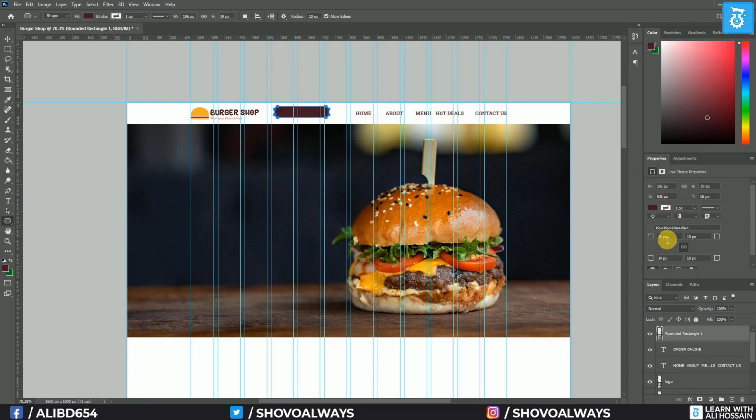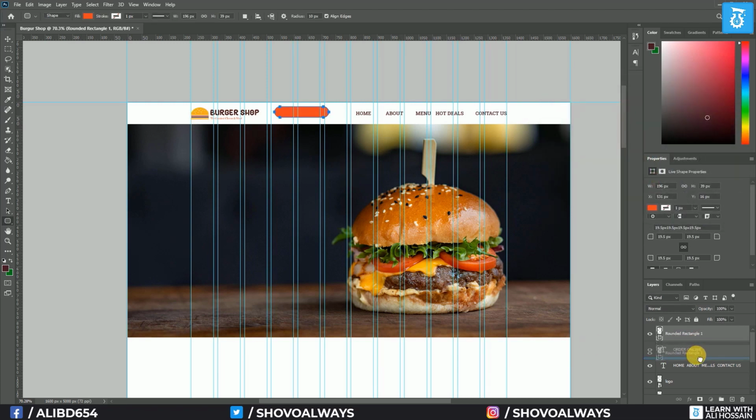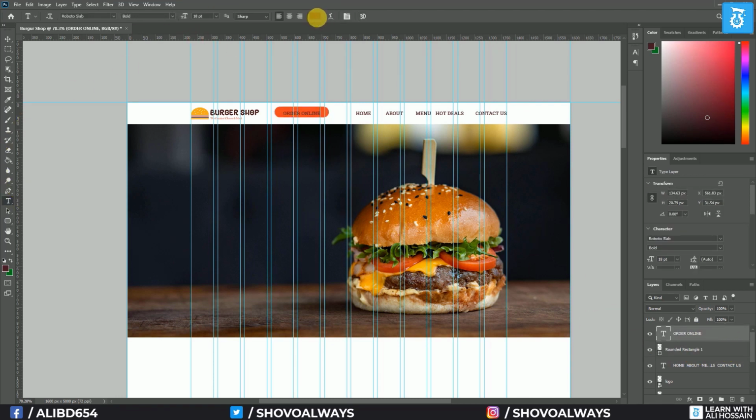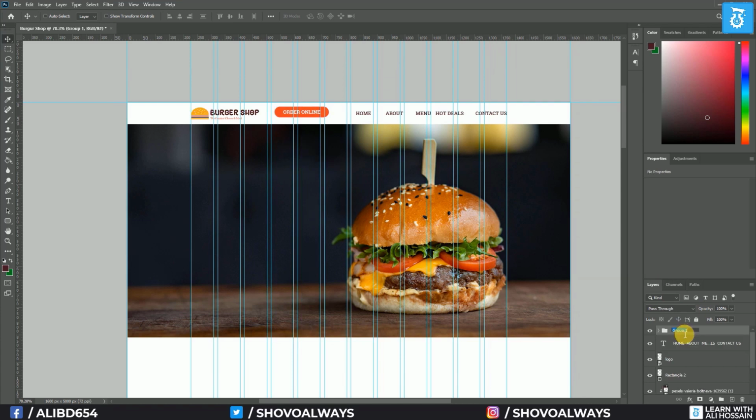Okay, and I will increase the rounded portion to 50, so that it will be totally rounded. And I want to change the color to this red. Now I will change the layer position under the text, so that the text would be visible, and I want to change the text color from this color to white. Now I will select both, go to the move tool, and then select align center, and then center, so that they will be centered. Then I will press group, and I will write here BTN.